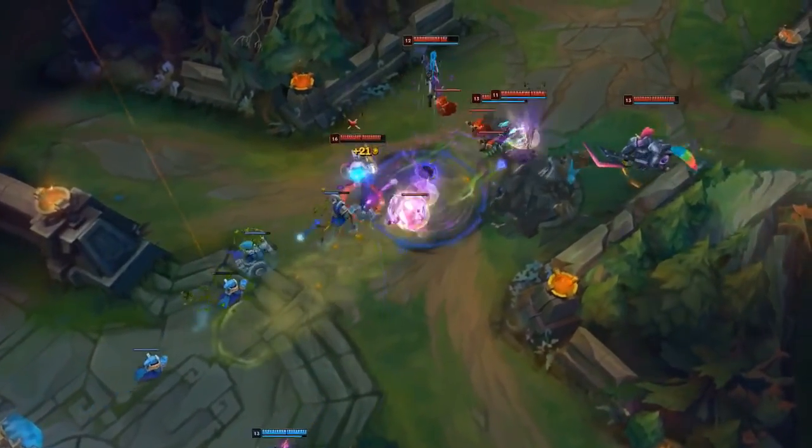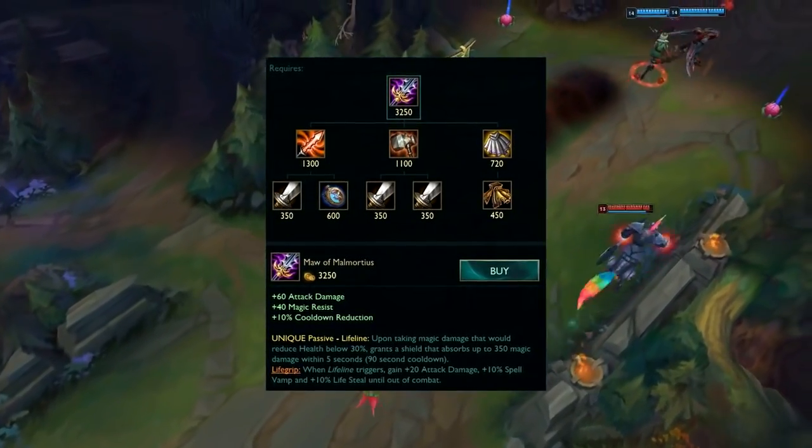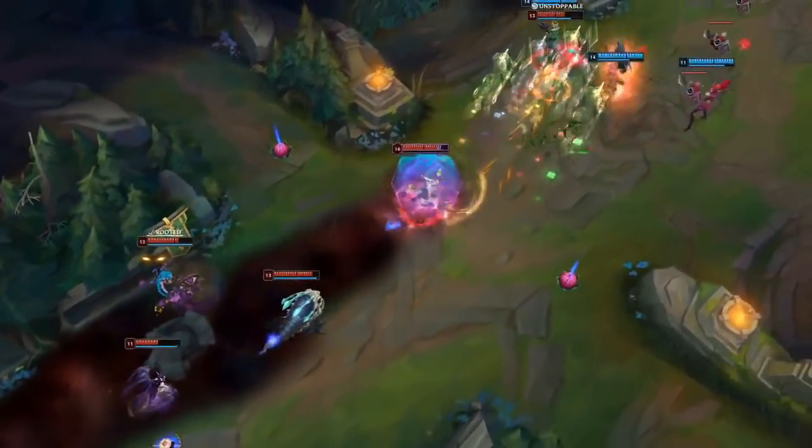Now going over to the next item, which is Maw of Mortality, this item has some slight changes too. So this item is gonna have a massive buff right now.